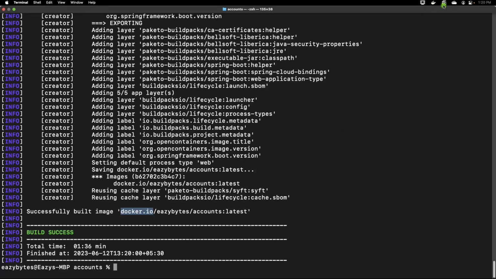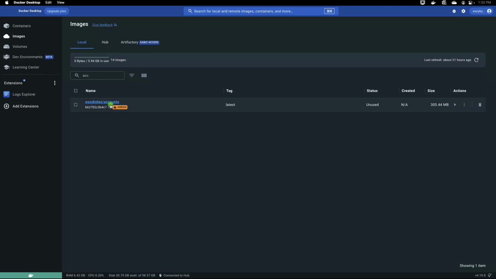So now I can go to the Docker dashboard. Here you can see the Docker image generated, and this time the size is 305 MB. This is a drastic improvement, and I'm able to achieve all this improvement without any special knowledge, just by using Buildpacks inside my web application. To use Buildpacks, I didn't install anything. I'm just using a Maven command which will internally take help from the Buildpack.